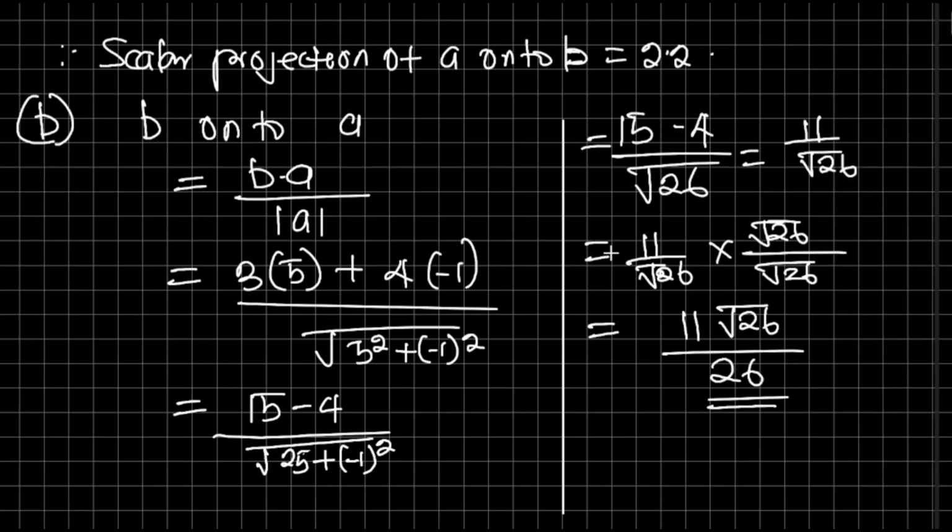So this is how you work out scalar projections. You can see the answer is not the same. For the projection of A onto B, we had 11 over 5. For the projection of B onto A, you can see what we got. So I'm going to leave you with some classwork. Test your knowledge and find out this.